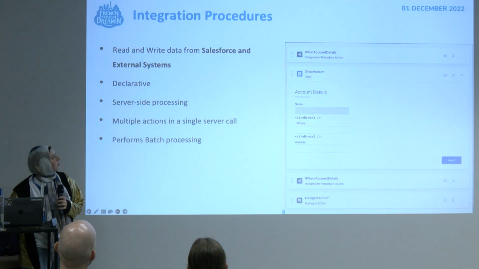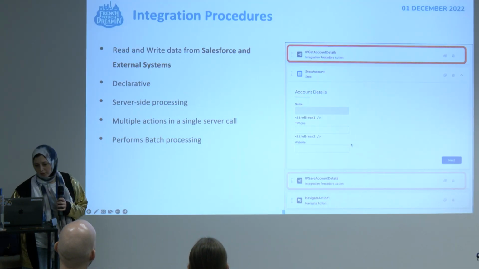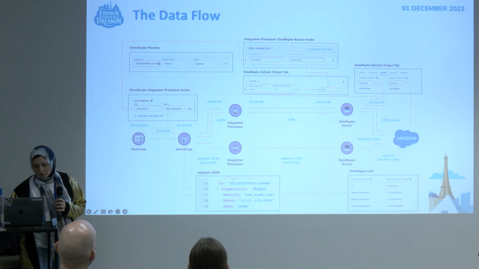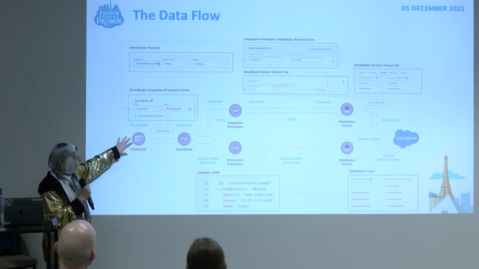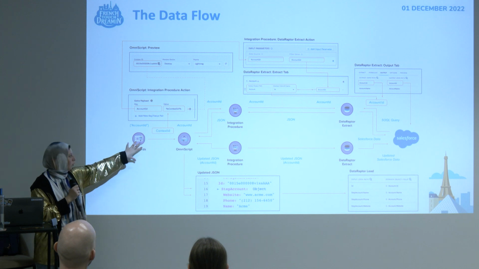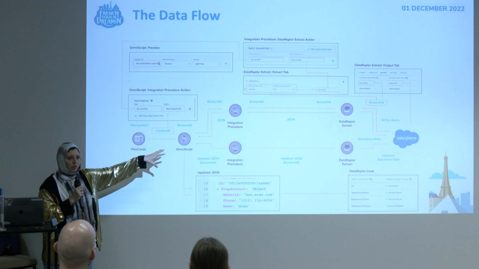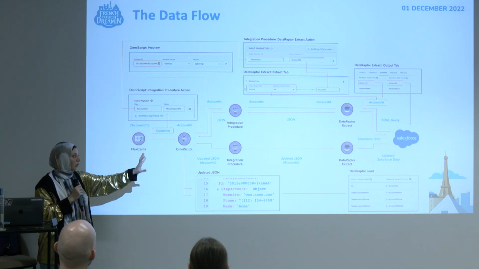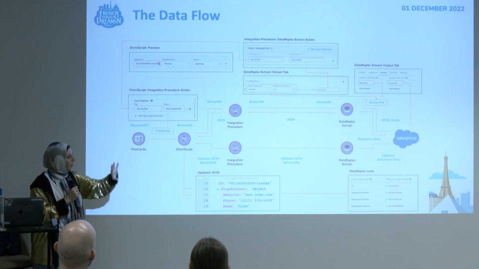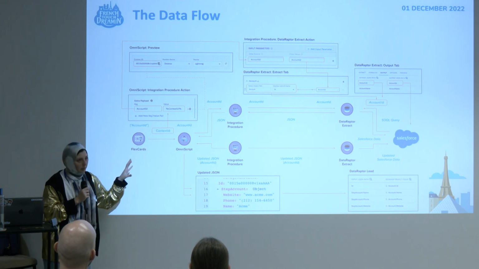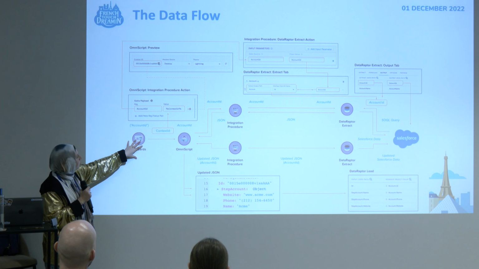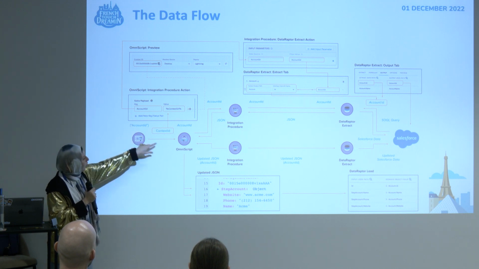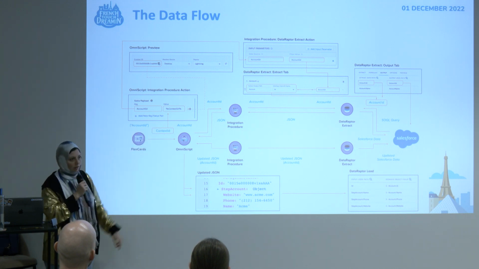So when we look at it in terms of data flow, you first have your Flexcard. This is not always the typical scenario. You might have an integration procedure, you might not need it, you might only need the data Raptor. But when you look at the same example that we did, we had our Flexcard at the beginning. In the Flexcard, we passed the account ID to the Omniscript in something called context ID.